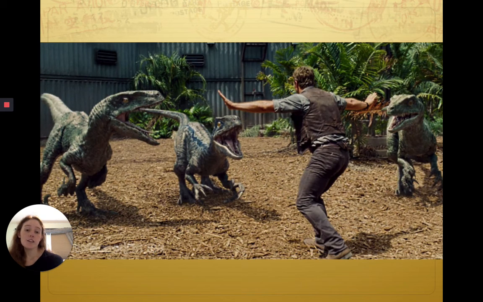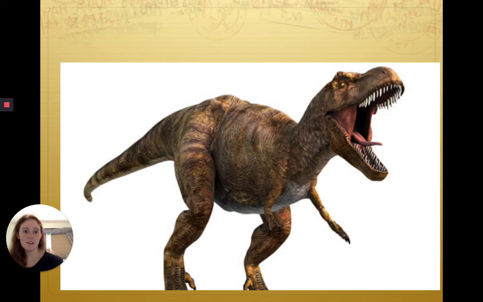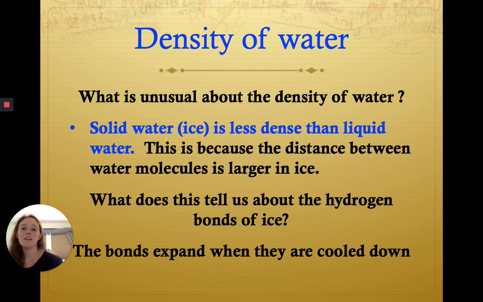They're actually starting to come out with thinking that dinosaurs may not have been reptiles, but they might have been actually warm-blooded. They're thinking this because reptiles have to be out in the sun in order to heat up their bodies and maintain body temperature. But some of the really big guys didn't need that. So they're starting to believe that they may have been warm-blooded. Here's that T-Rex.